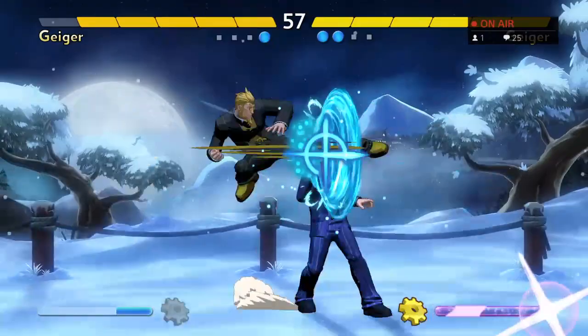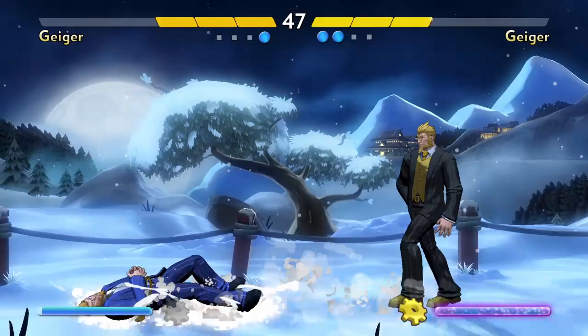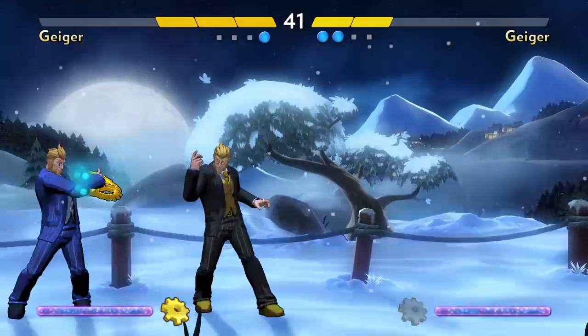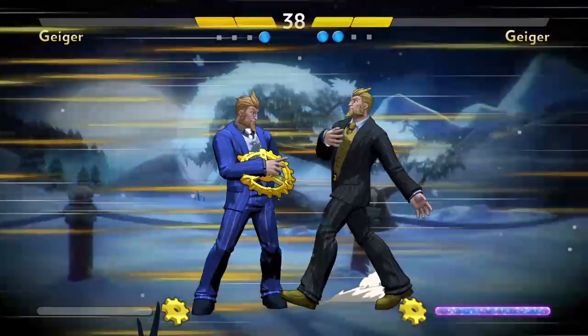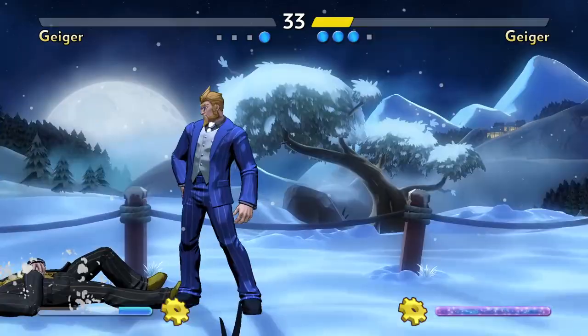Flash gear! Drop gear! Step! Time spiral! Flash gear! Flash gear! Time spiral! Flash gear! Time spiral! Drop gear! Flash gear! Flash gear! KO! He does have a very jaunty walk.